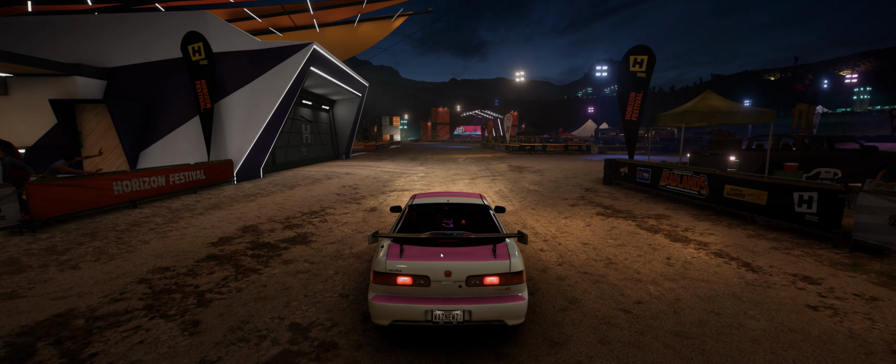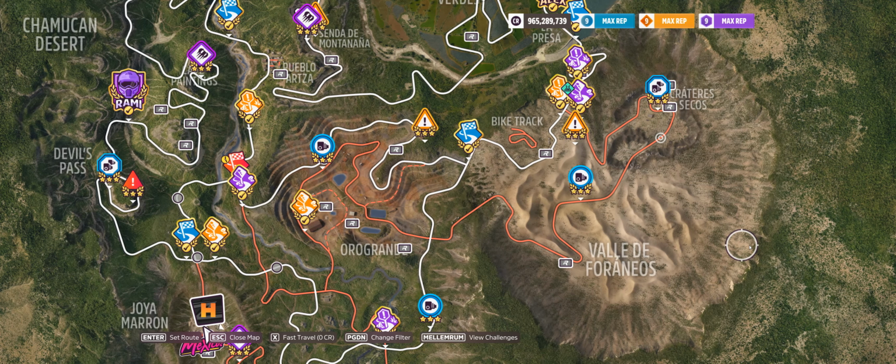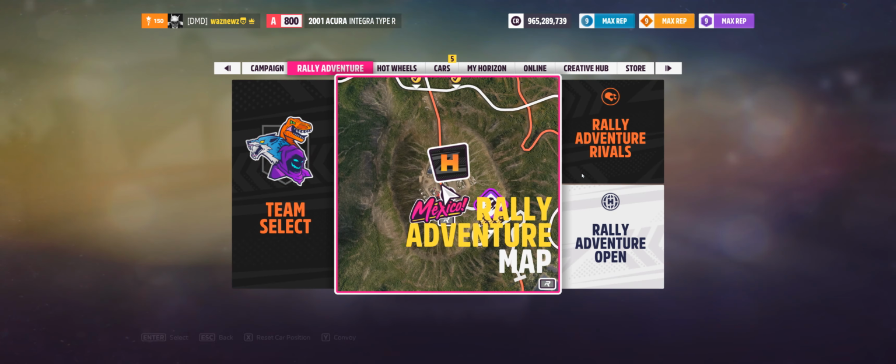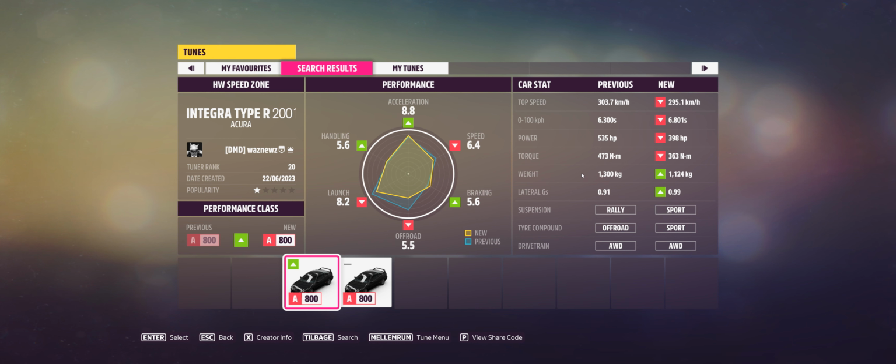Welcome back, Johnny. So, in Rally Land, we start off with the speed zone, which is Duna Escapada Speed Trap, which I believe is this one. Yeah, 160.9 kilometers an hour, and again, in an A800 retro hot hatch. Same car, different tune. And there it is. 118-646-860. That takes care of that.